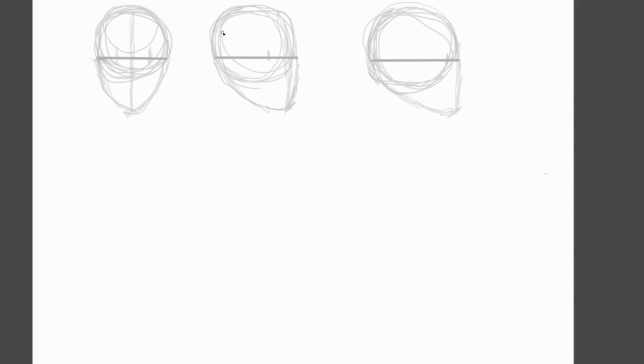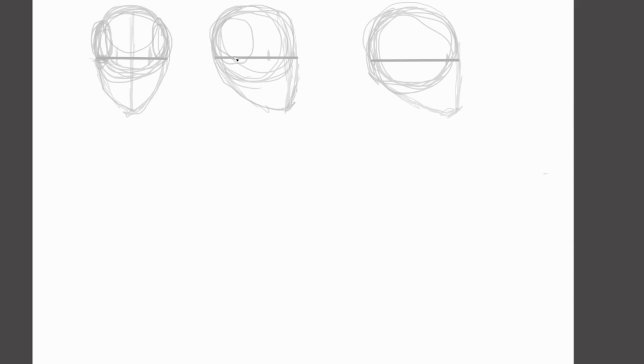Okay, so that's kind of the Loomis method. Now I say kind of because there's a few things I didn't follow through with, because I just want you to get the gist of the idea.